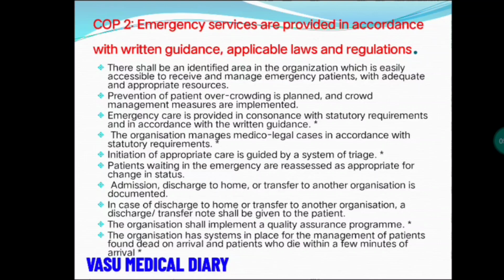is guided by a system of triage. So if any patient comes into the emergency, if you are following CTAS, like you have a 5-level triage system, based on your written policy you have to follow your patient triage system and quickly manage them according to the category they fall under. If it is blue, they go under resuscitation. If it is red, it is emergency. If it is yellow, urgent. If it is green, it is a less urgent patient, and if it is white, it is a non-urgent patient. This is the Canadian CTAS.